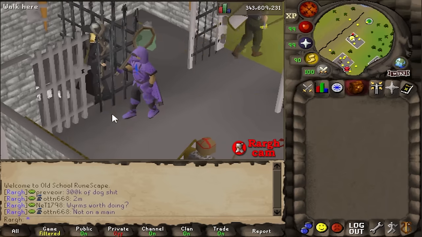Super Combat nearly made the difference. Nearly. I cannot believe the Addy Warrior almost took that from me, guys. If I had a better weapon, I think I win that.